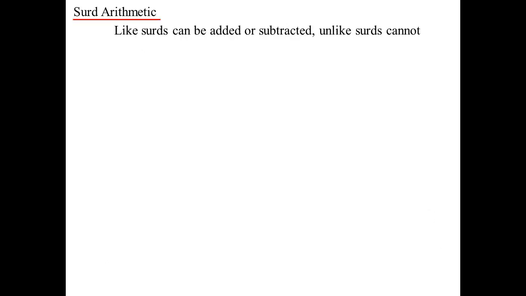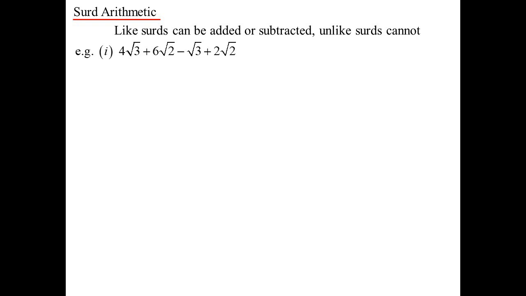So surd arithmetic. Very similar to the very first bit of theory we had this year. The only difference is I've written the word surds instead of the word terms. You see, in algebra, we're dealing with unknowns. Surds are unknowns. So the rules are exactly the same for algebra as they are for surds.